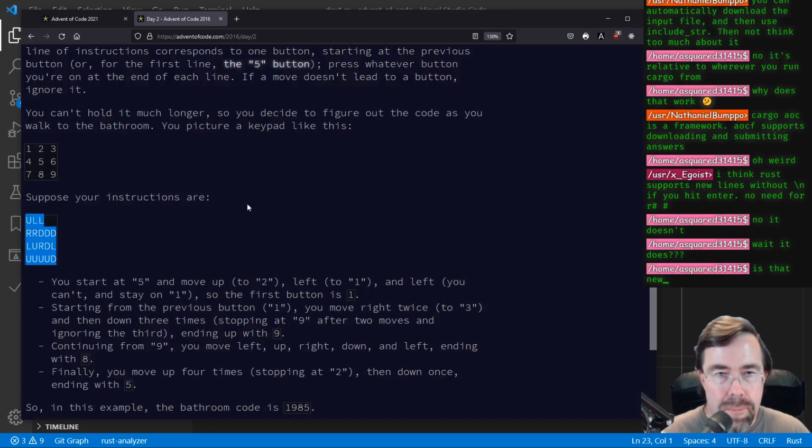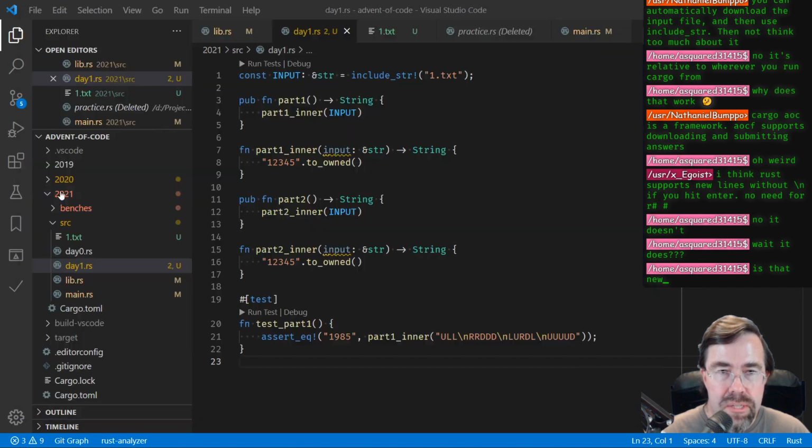So, having our imaginary keypad where we're starting in the middle, we can just use coordinates. I was going to say we can just use X and Y coordinates, but I would need to be able to map that back to the keypad. I guess I could just encode the keypad.